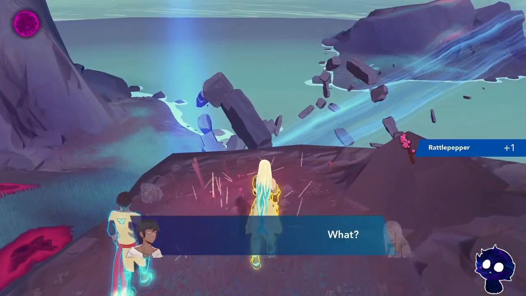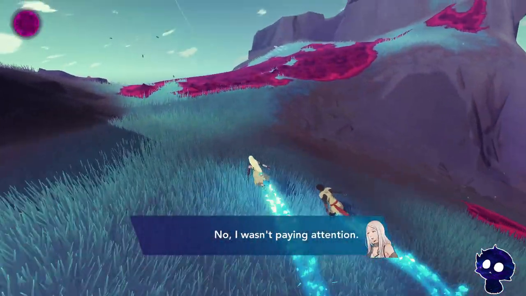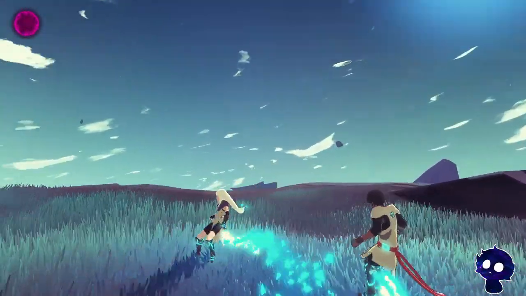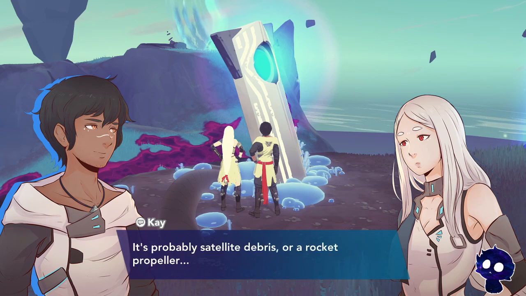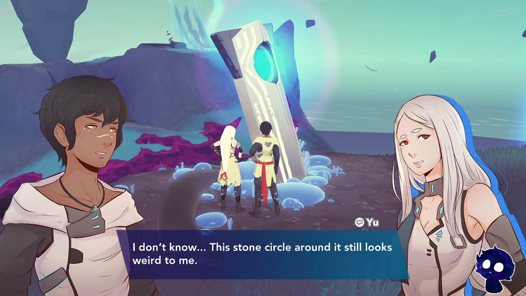Feel that? What? Like a tremor. No, I wasn't paying attention. I hope I imagined it. Do we agree this thing does not look very natural? Yeah. It's probably satellite debris or a rocket propeller? This part of space is a real dump. I don't know. This stone circle around it still looks weird to me.